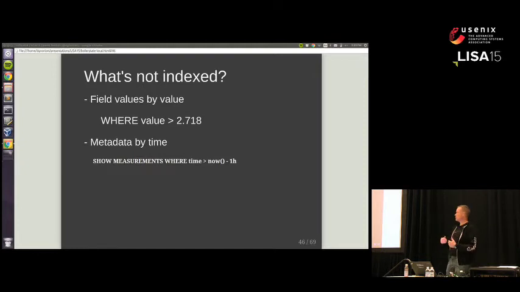You could run a show measurements query at 1 minute and get 10 measurement names back. But before you run that query again, if something else writes in a new measurement on the fly, the next time you run that query you're going to have new measurements. The same thing could be true for tag keys and tag values. So it's important that we have an API through the query language that lets you explore what data is actually available.